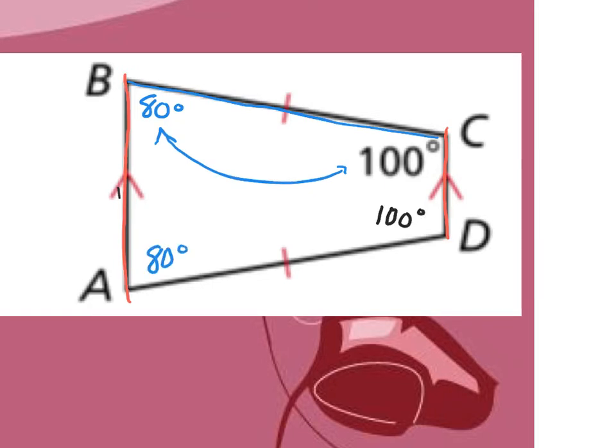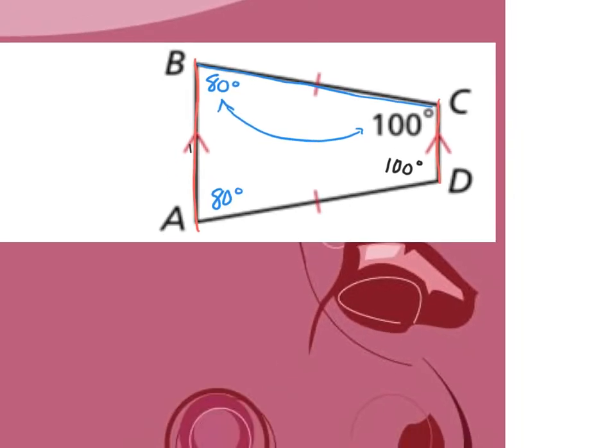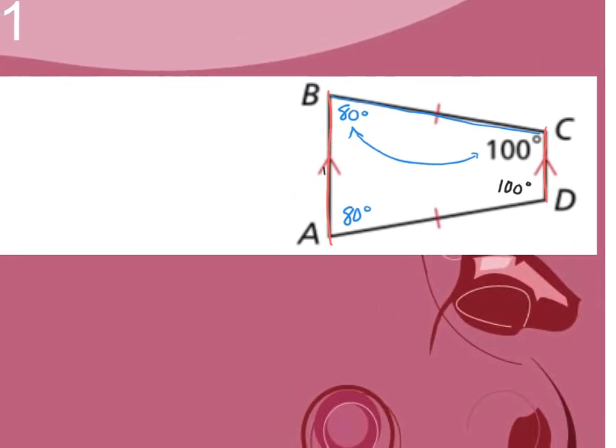Now I'm going to show you another way you could have done this, and it's not using a parallel line in the bottom. Let's go back to when we were here. This is going to be a really rough sketch here. I'm not trying to make it pretty. When this was 100, and you told me right away that you knew this was 100, you're like, okay, base angles. And you're like, well, what's the other one? Okay, let's say I'm stuck and I don't remember how to do the other angles.